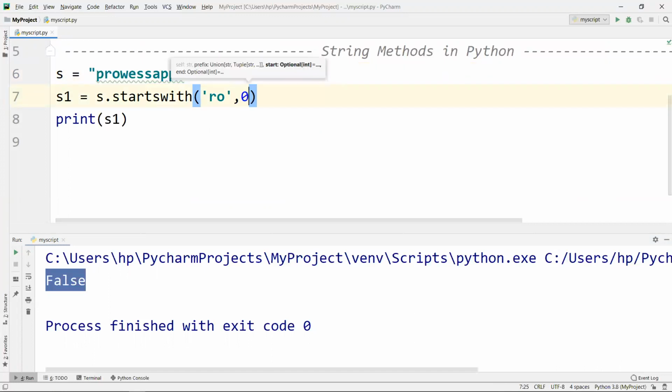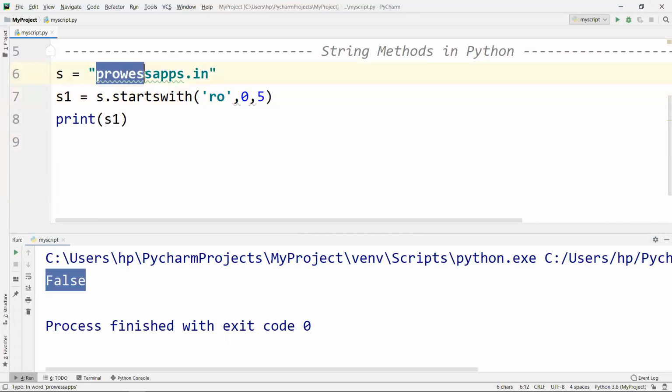So I can specify 0 and I can specify 5. It will check only within 0 to 5, and as we know that the end is always excluded, it means it will check from index 0 to 4. So 0, 1, 2, 3, 4.